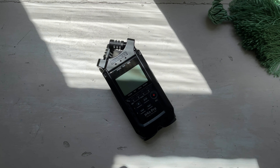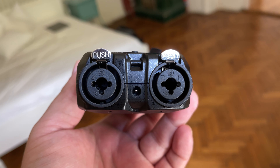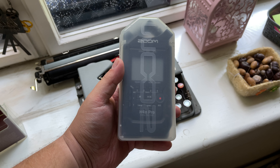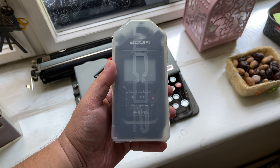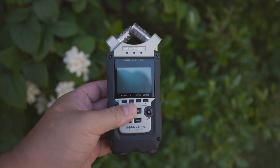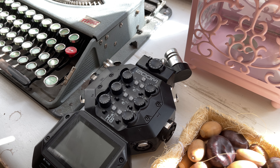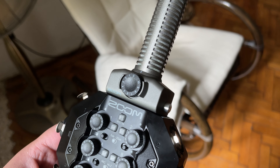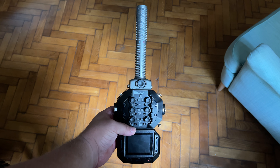Let's talk about just how versatile these recording devices are and which would be more useful to you personally. The H4n Pro has fewer inputs and cannot use any of the myriad of capsules available to the H8. Its advantage is one of size and portability — you can easily just throw it in your bag and head out to record sound effects, live concerts, ambiences, or individual instruments. It does have a flaw when it comes to speed, which we'll discuss later. The H8, on the other hand, not only has more inputs — six to be precise — but it can also utilize all of the Zoom capsules available. Given its larger size, it's not quite as portable as the H4n Pro, and it can be made less so depending on the capsule you choose.